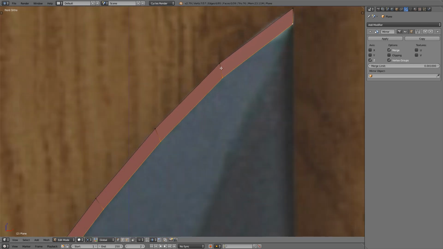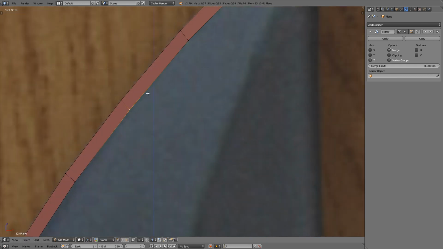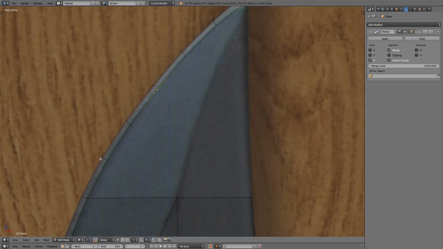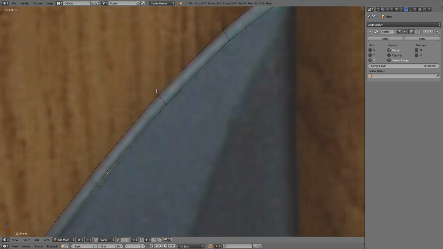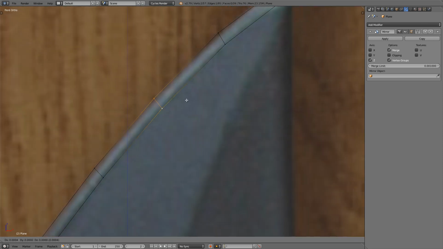These are pointing down, but we're going to have these edges going over to the right. So let me select that. I'll press G twice and slide it up just a little bit. I'll do the same thing for this. And maybe for that. Now let's just make sure that all of these are following the knife's edge. So I'll select those two vertices, press G, and move them to the right a little bit.